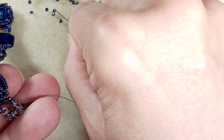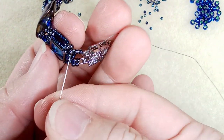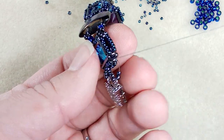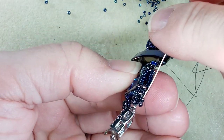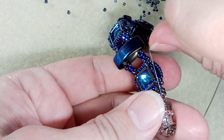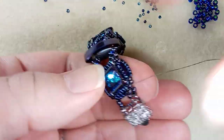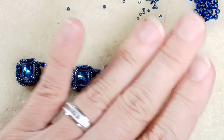So now 2 11/0s. And go down through the top of that side bead here, like that. Pull everything through, like that, and go through it a few times. So through the 2, through the jump ring, very tight, go through again, and through the top of the side bead, pull everything tight, and there you go.